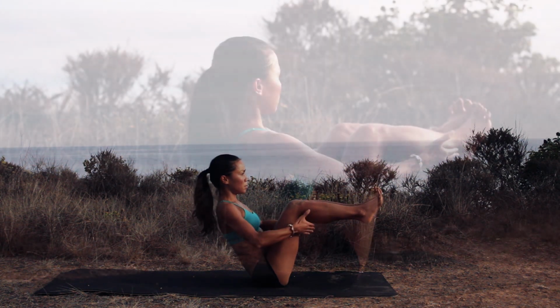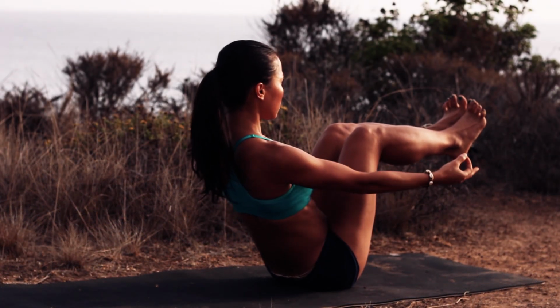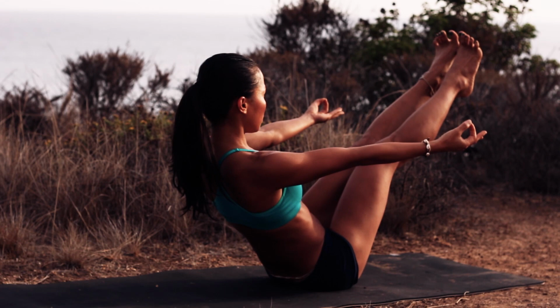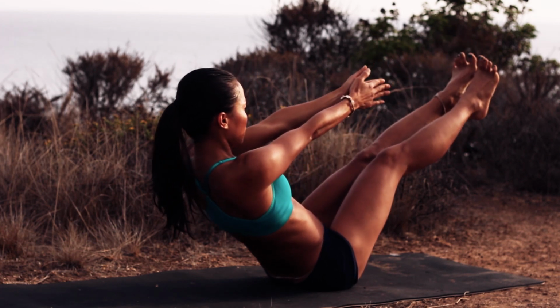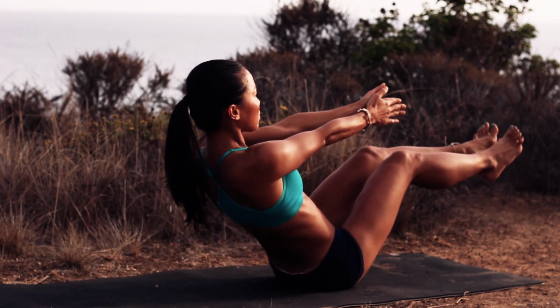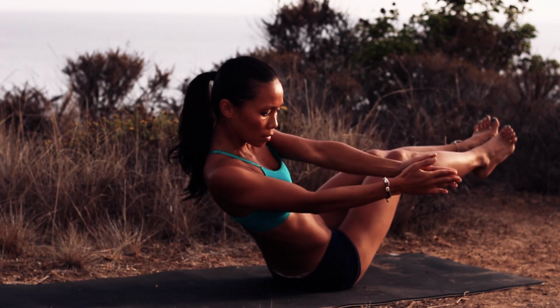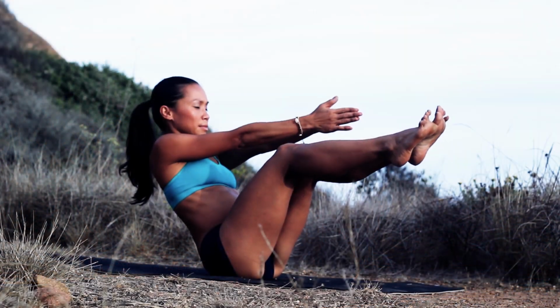Into boat pose. Take your hands behind your thighs to start as you lengthen the spine. You might even straighten the legs if you feel comfortable up here. Flex the feet too. Bring the hands together. Exhale, lower halfway down. Inhale, lift up. Exhale, twist to your right. Inhale, center. Exhale, twist to your left.